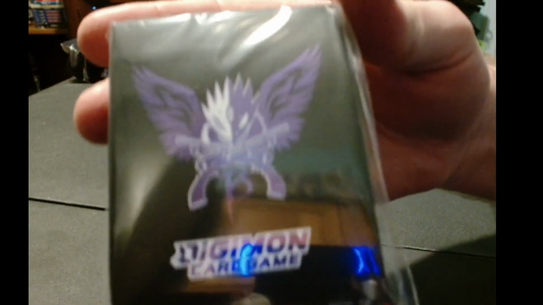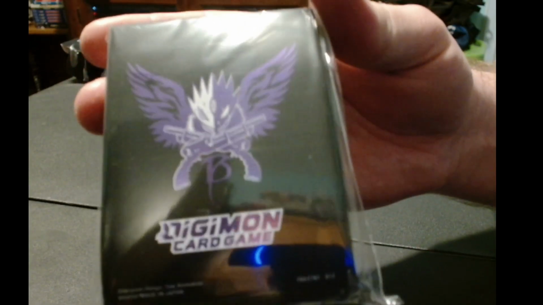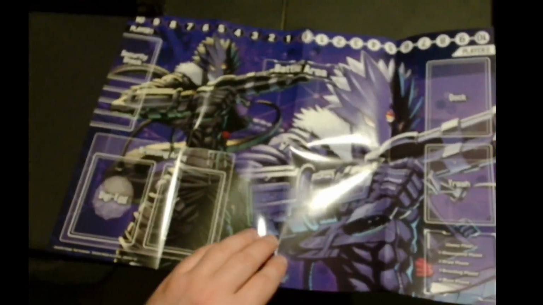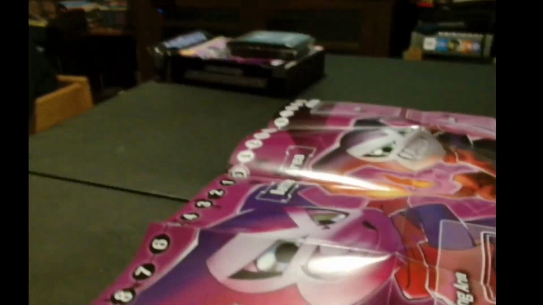First up, we've got the card sleeves, which has Beelzemon's logo on it, and I'm assuming that's also Beelzemon Blast Mode you see with the wings. Also got ourselves a nice fancy playmat. This side has Beelzemon on it, looking cool with his guns there. And on the other side, we've got Impmon, looking like the little mischievous gremlin that he is.